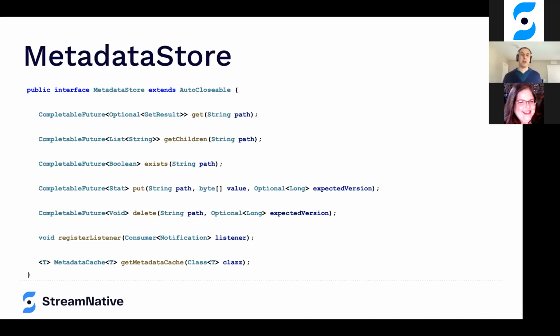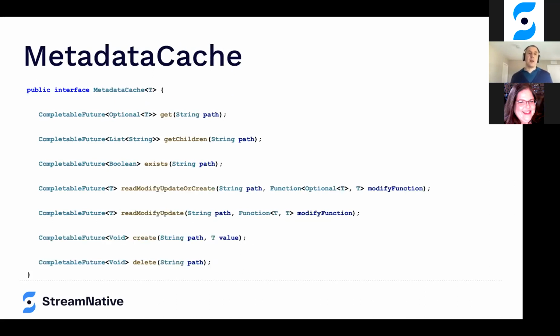I just have to pass my own POJO class, and I get a metadata cache object. With that object, I can do most of the same things I can do on the store, but now it works with objects, not bytes. This encapsulates all the logic for serialization and deserialization.